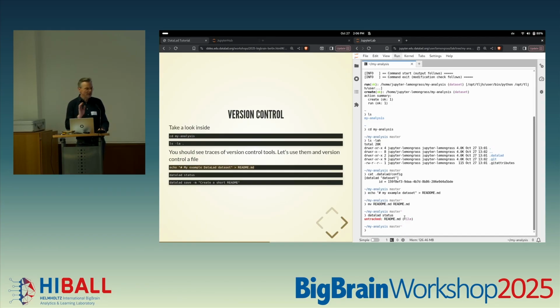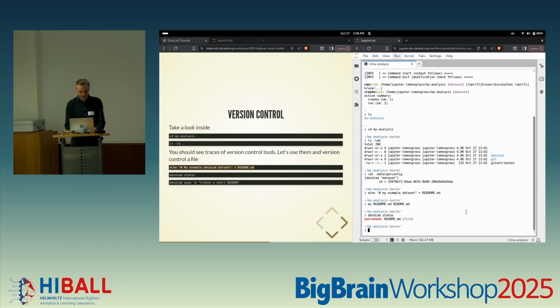I will just mention for the Git power users, Datalad tries to ignore Git's staging area, skip that step and just work with whatever is committed and what is not. So here you can see it finds the README file as an untracked file. That's Git's and Datalad's way of saying this is there, but we don't deal with it. It's not yet version controlled.